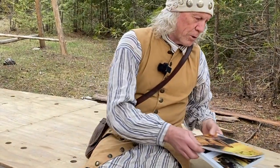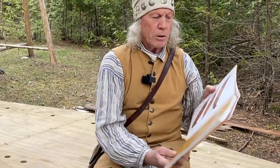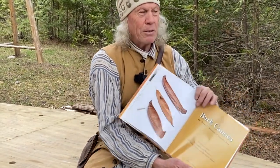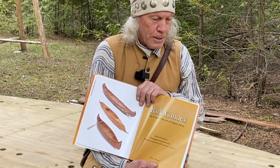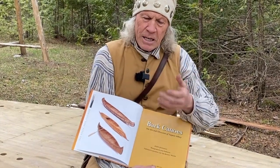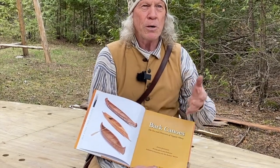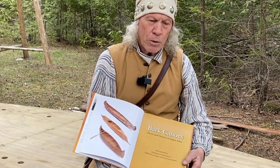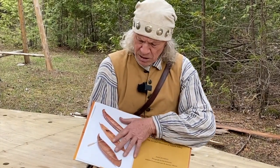It's a great sort of pictorial book, if you would, on the build. The next most important book is one written by Tappan Adney, and it's called Bark Canoes: The Art and Obsession of Tappan Adney. Tappan was born in 1868 in the States. He lived most of his adult life in Canada, and he was a surveyor. In the late 1800s, he saw that the birch bark canoe was going out of favor for other materials. The Hudson's Bay Company were starting to cloth cover a ribbed canoe instead of using skin or the bark as a covering for it.